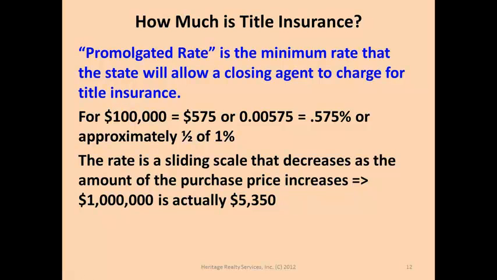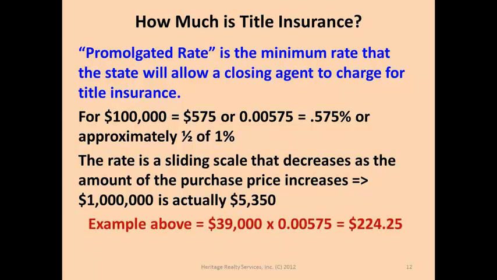So actually what I have in front of me, the purchase price of this property I told you about, the HUD, is over $1 million, right at $1 million, $1.1 million to make it exact. And the amount of the title insurance is $5,390, which is about exactly what I calculated here. This is not half a percent, 0.575%. If it was, it would be $575. So don't worry about it. We're talking about $400 difference on a $1 million purchase. It shouldn't be your problem.